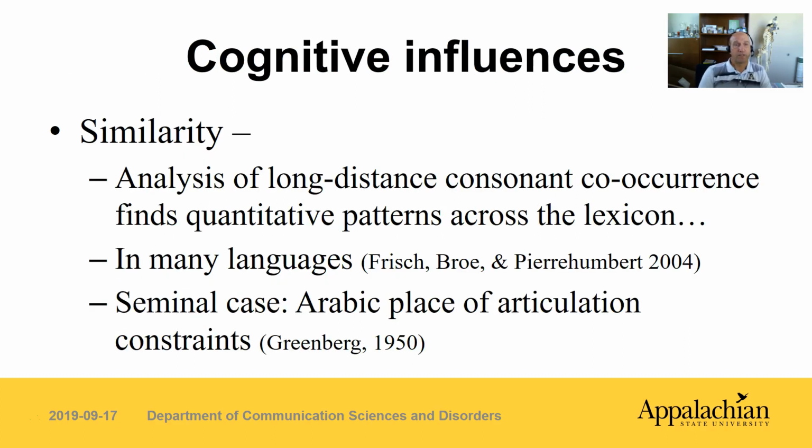Extending these functional patterns to cognitive influences started, in my work anyway, with the notion of similarity being an influence on phonological patterns. This came from the analysis of long-distance consonant co-occurrence constraints that showed quantitative patterns based on similarity across the lexicon. These kinds of patterns have been found in many languages, but the originating case is place of articulation constraints in Arabic, which have been known for quite a long time.